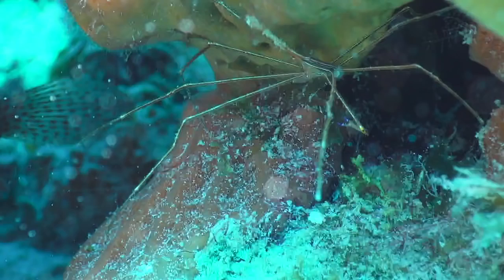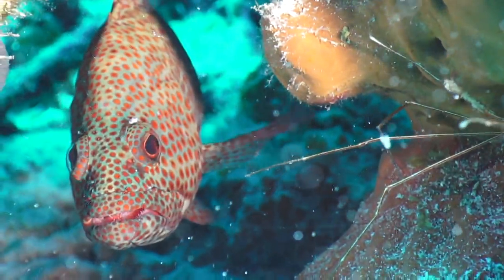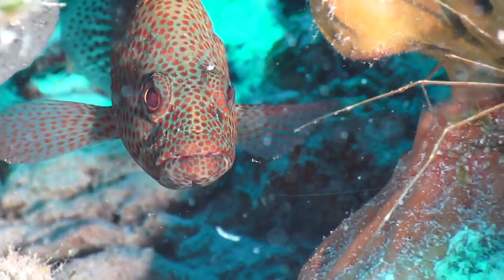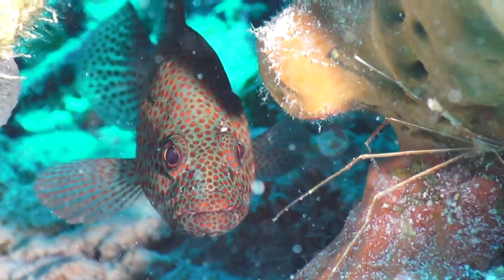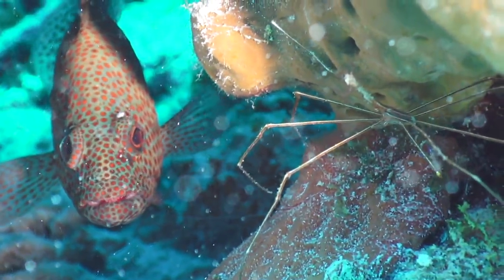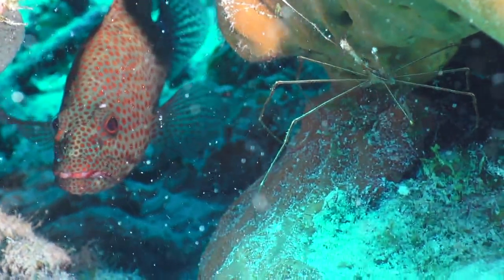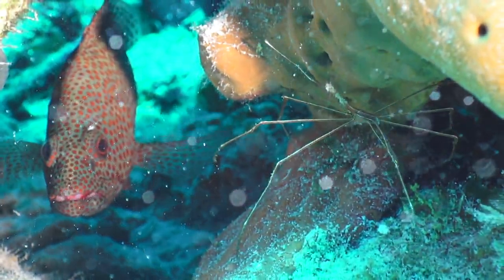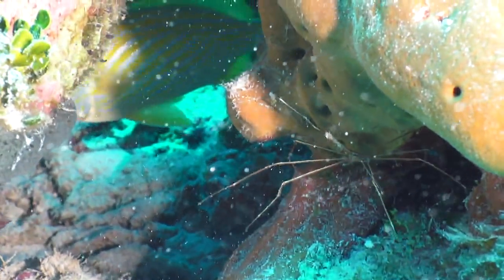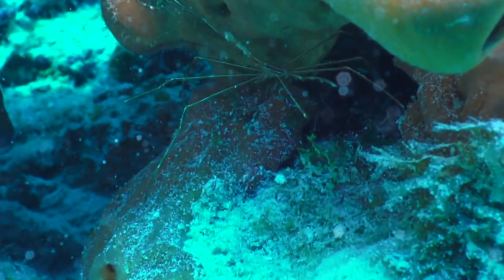I do believe there's a grouper next to it on the left. Is that a grouper? Oh, hello. Yes, it is. It's obviously waiting its turn to be on camera. This looks like a Gravesby from here, and you can see right into the grouper's mouth. Rian, incredible work. Yellow line arrow crab to the right and a grouper to the left. Oh, it's off. It's had its turn, and another one's coming in. This has been a lucky dive so far.